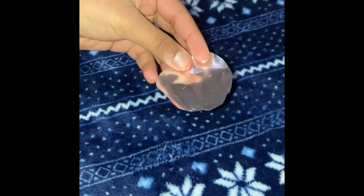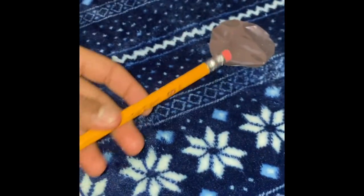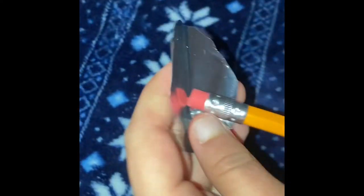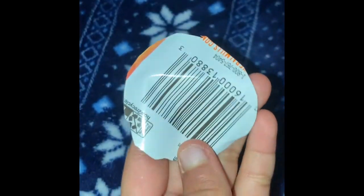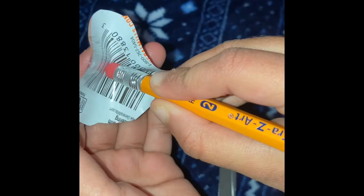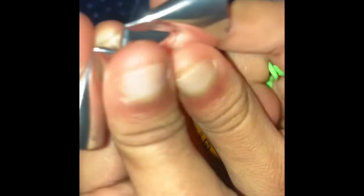Now take your pencil and make sure you take the metallic part and flip it — you have to flip it. I have this barcode cut out so it helps me a bit. I'm just gonna take it in the middle of the barcode and then fold it to make a nice circle around the eraser. You can see it should be something like that — it basically covers the pencil's eraser everywhere.